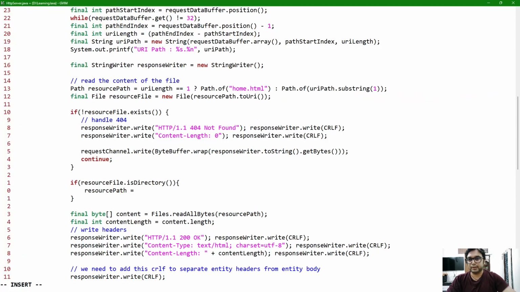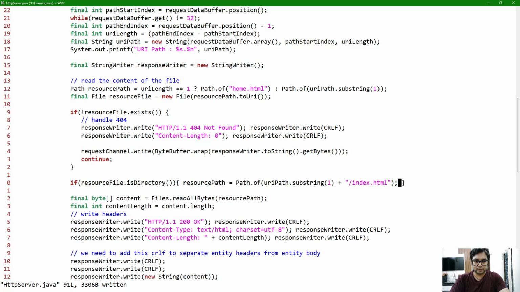Let's create a new path. So I'll say Path.of, URI path substring 1, and add index.html. In case we have a directory, we will just read the index file from that directory.